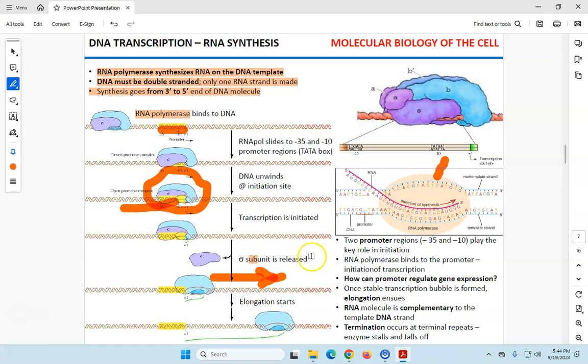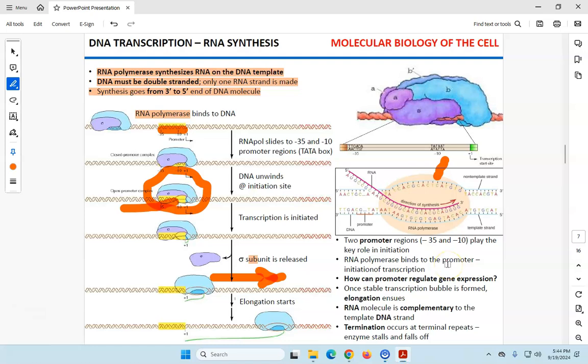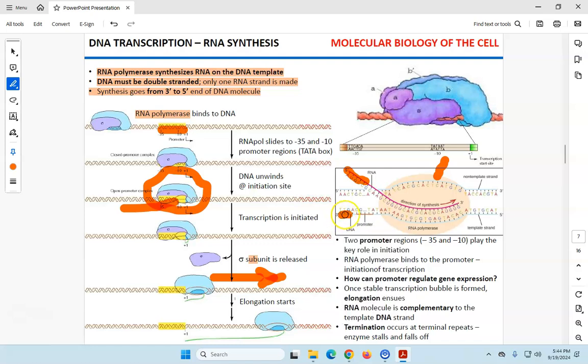So it moves to the right and it reads one strand. Okay, one strand. So this RNA molecule here is synthesized using the complementarity principle, and the template strand is the source of information. Things to remember. Now, if you look at this image, how many strands of the DNA are actually being read? One. It's read from 3 to 5, that's the template strand.